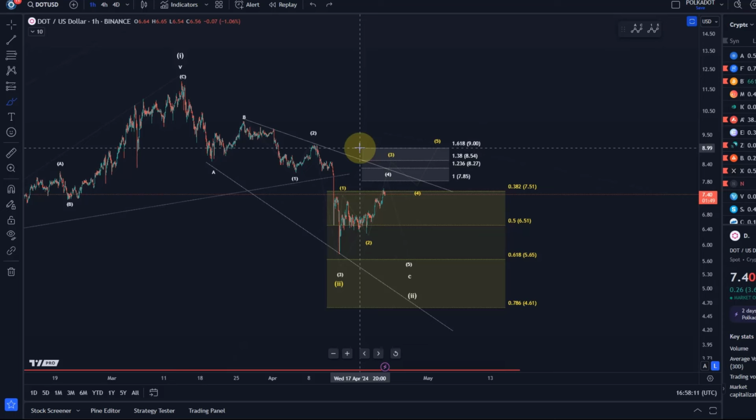And it tells you, however, the parameters that need to be reached in the yellow count. In the yellow count, once these 5 waves to the upside are filled in, I'll be able to confirm that we've completed basically wave 2 down there on the 13th of April. It means that the 3rd wave needs to reach 8.54 at least. That would be my first ideal target. And then we need to see 5 waves above $9, basically, or to reach $9. Now, if we don't even get there, and as long as we only have 3 waves up, it can still easily break down.